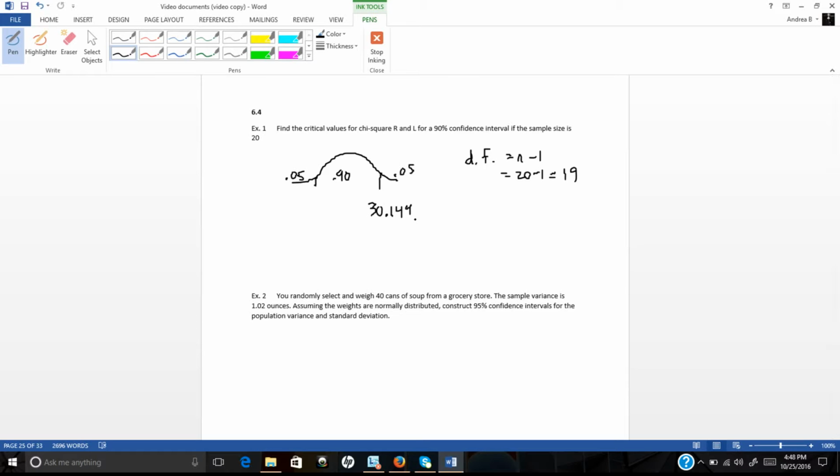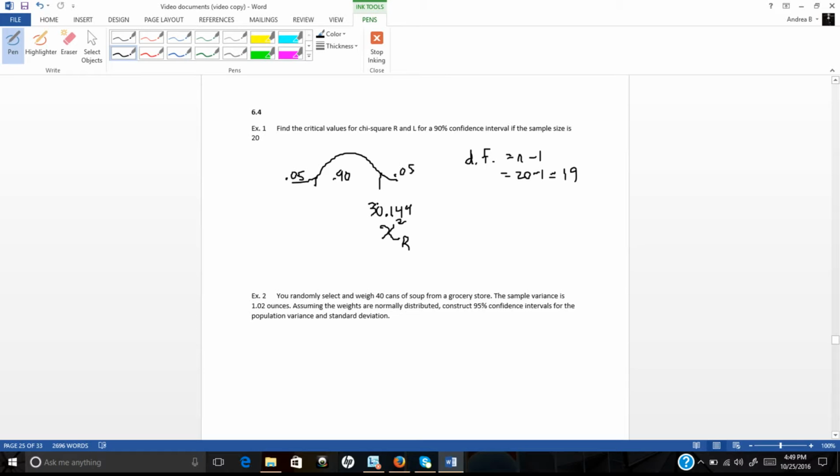Another difference here that you'll notice if you look at the top of that chi-square distribution table is that if we're dealing with a right tail, so the right-hand side here, that's actually the values that are given in the table there, that 0.05. So this is what's called your chi-squared R value. You'll see it written in your book as chi-squared, and then the little subscript of R means it's the right-hand value. If you're not sure which one has to be which, you can always write the bigger one on the right side once you found both of them.